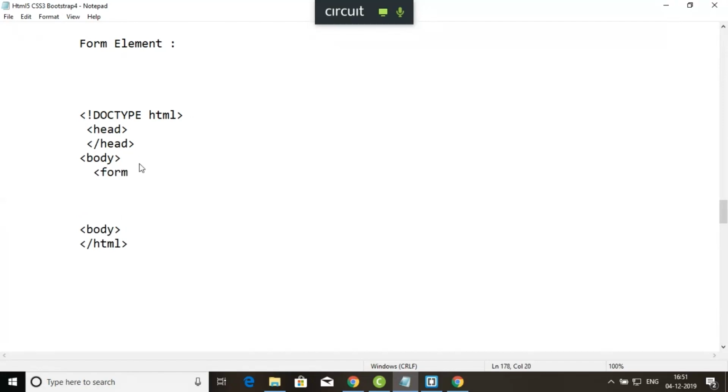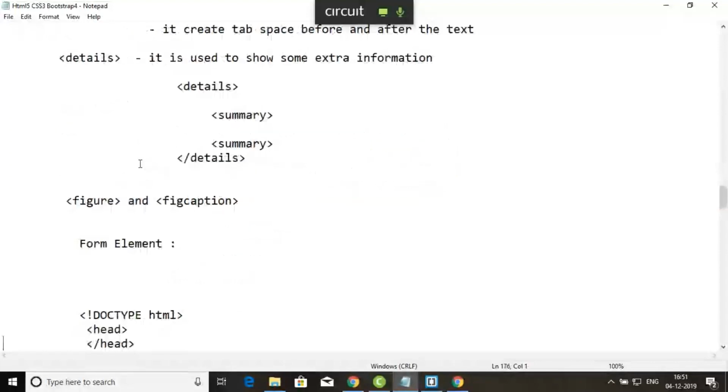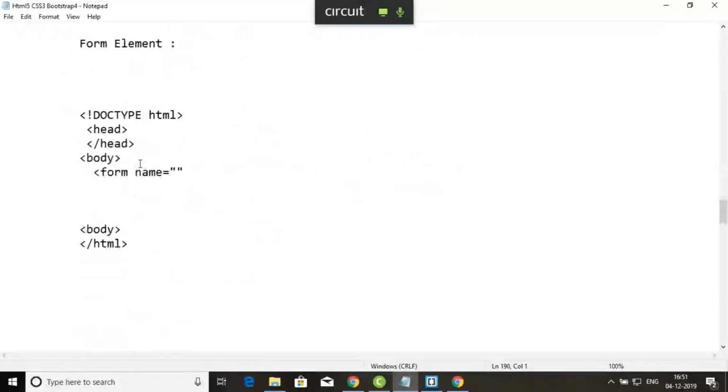Form, name equal to registration, and some action, I can define some value. If I'm starting a particular form element, then I should close it.